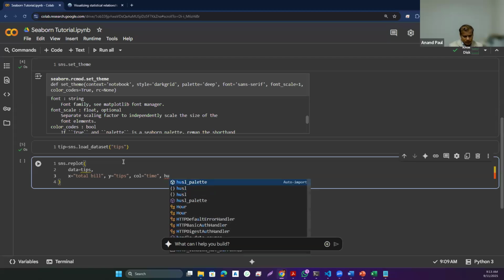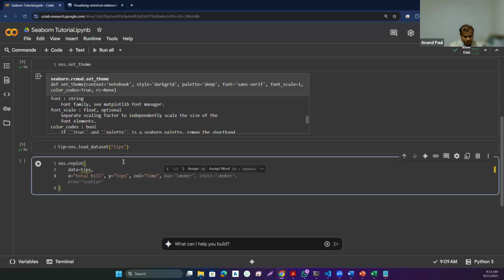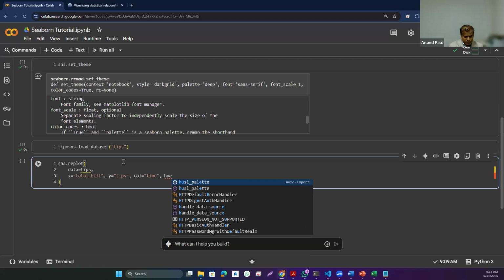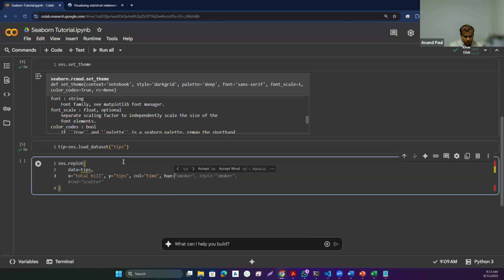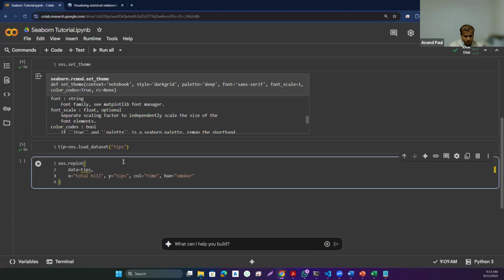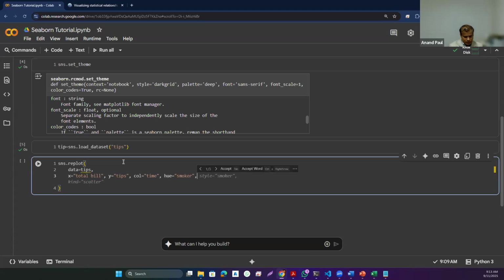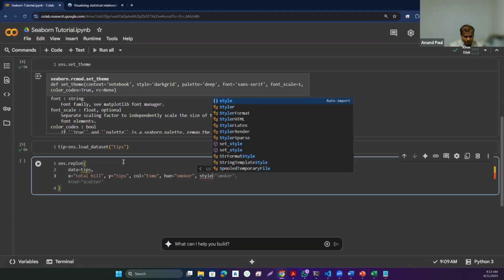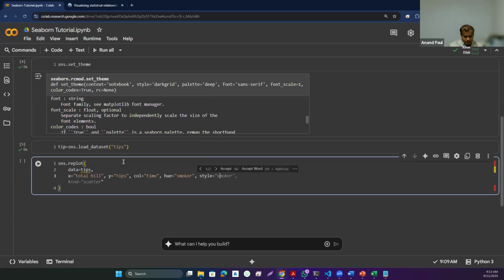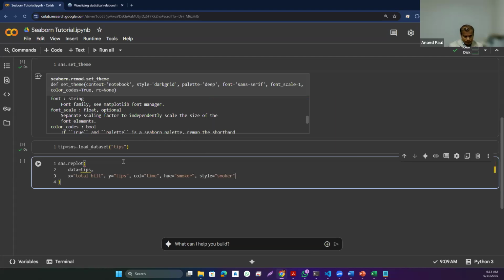Hue is for the color. Hue equals smoker. Then you have style. Then you have palette. Palette is also the colors.